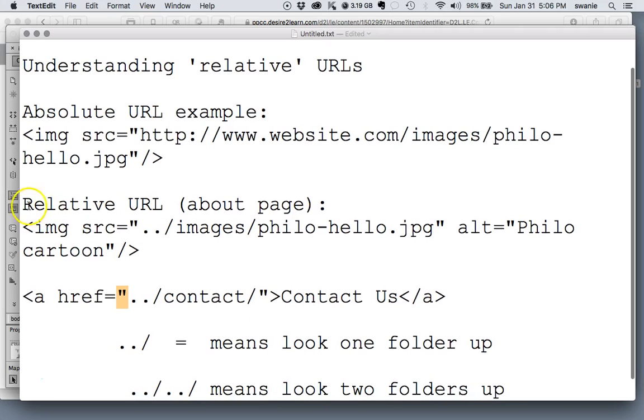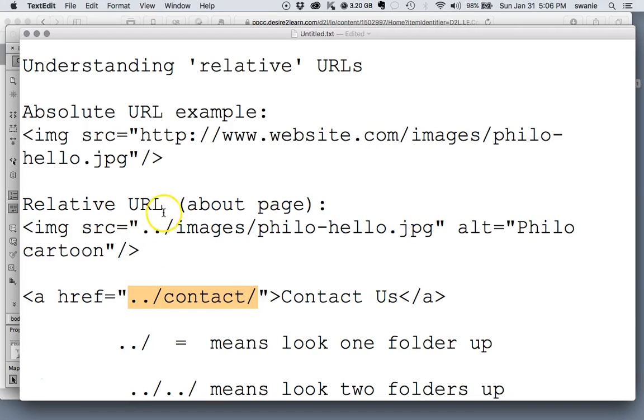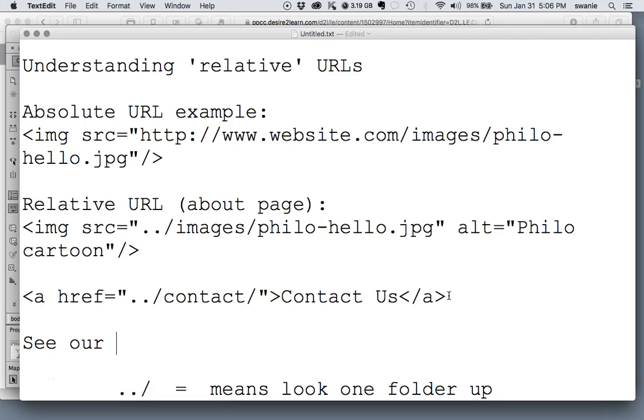That's a relative URL. So whether you're linking a file for an image, or whether you're linking to another page on your website, this is how you do what's called a relative URL. And we're doing that so that we can see our website on our computer without having to upload it to a web server.